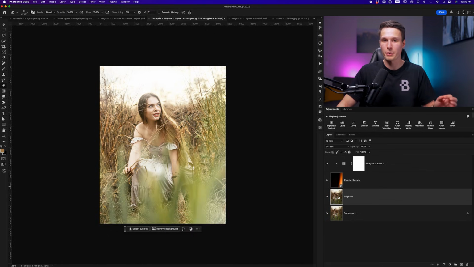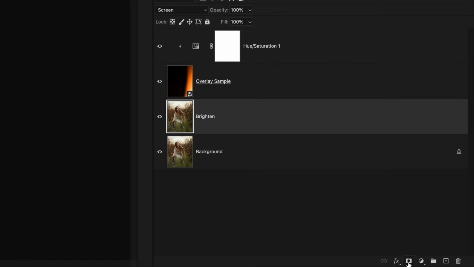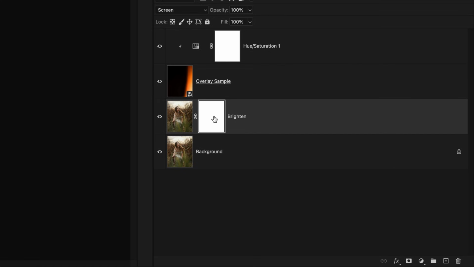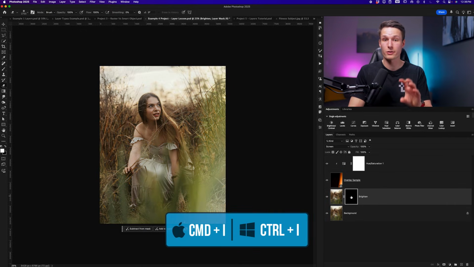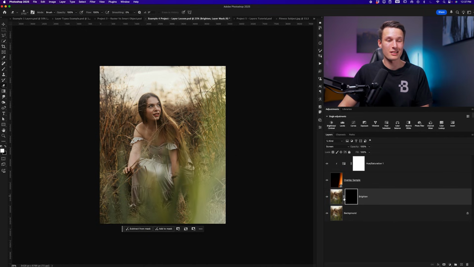Now we have all of our pixels back in view on that brightening layer. To add a layer mask this time, rather than erasing, we can click on the layer that we want to add a mask to, and then click on the layer mask icon. We'll create this white box, which is a layer mask, and you'll notice that some other layers also have these created by default. In the world of layer masks, anything that is white is fully visible, and anything that is black is fully invisible. Therefore, because this layer mask is white, that means that everything on this layer is visible on our canvas. If we were to click on this layer mask and press Command or Control I to turn white into black, now everything on this layer is invisible on our canvas because our layer mask is fully black and therefore fully invisible.